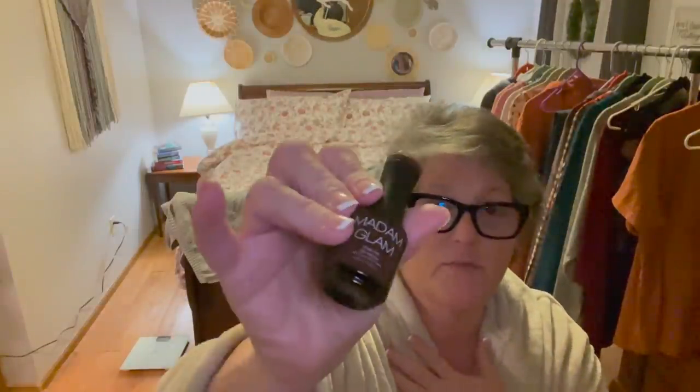You do need to soak this polish off — you can use aluminum foil or the Dollar Tree tips where you put acetone on a cotton ball and stick it on your nails. You definitely want to prep your nails properly. I have a link in my bio and a coupon code if you'd like to check out their products.